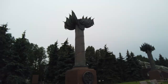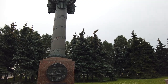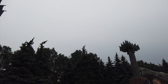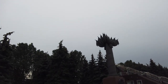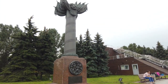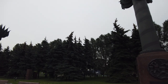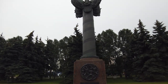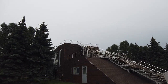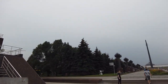Let me put the white angle over here. This is partisans of the war. And here is a Cherno, hold up, Черноморский флот. So this is Black Sea sailors. And by the way, not memorial sites, I think they're just like honorary memorials. Yeah, so this is for the Black Sea, Admiral Oktyabrsky. I've seen his name somewhere. There's also a nice city view location, which is closed, of course, unfortunately.